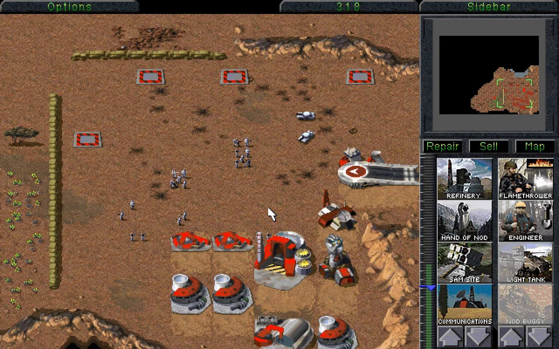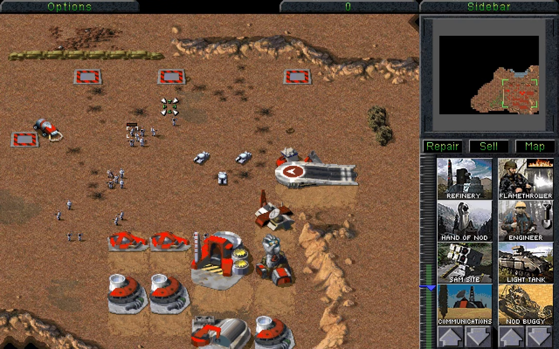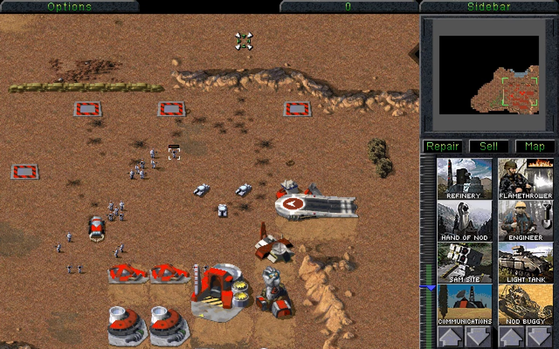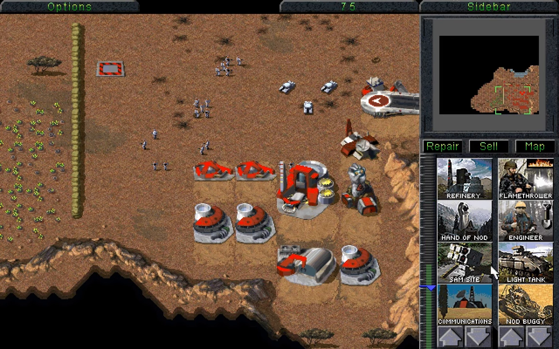What we do want to use, though, are buggies. The buggies will be able to scout out the area. The light tanks are pretty good, but not as good as the GDI medium tanks. We could send a small group of the much weaker minigunners. Where are they? There's one there. If we send you two out, we can see if we can find any forces, or any more Tiberium, because this Tiberium here won't last forever.